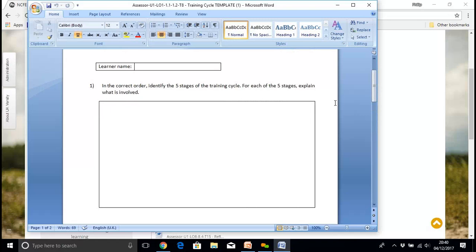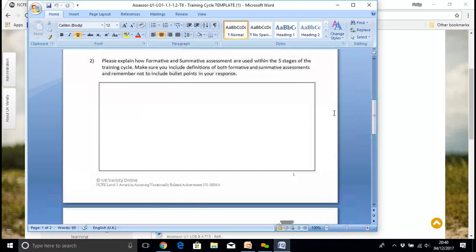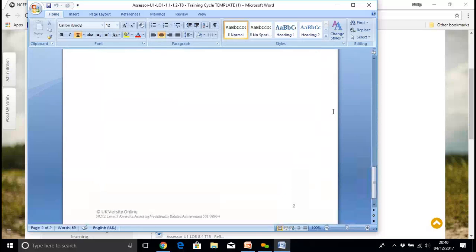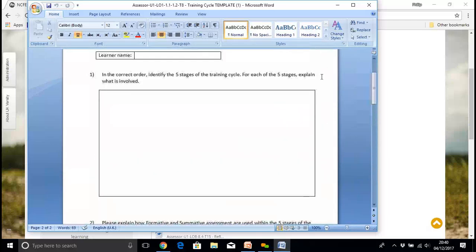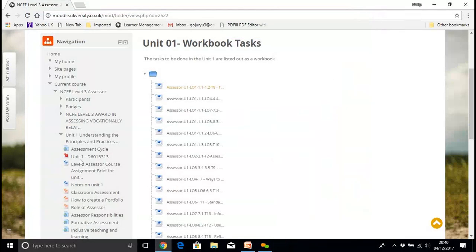When it's asking these questions at this level, it means that you need to fulfil everything that you need to in there and fully discuss them and explain what they are. Don't just mention them. You'll be asked for examples and so forth. So that was the first one. We'll close that down. And we'll look at this one.